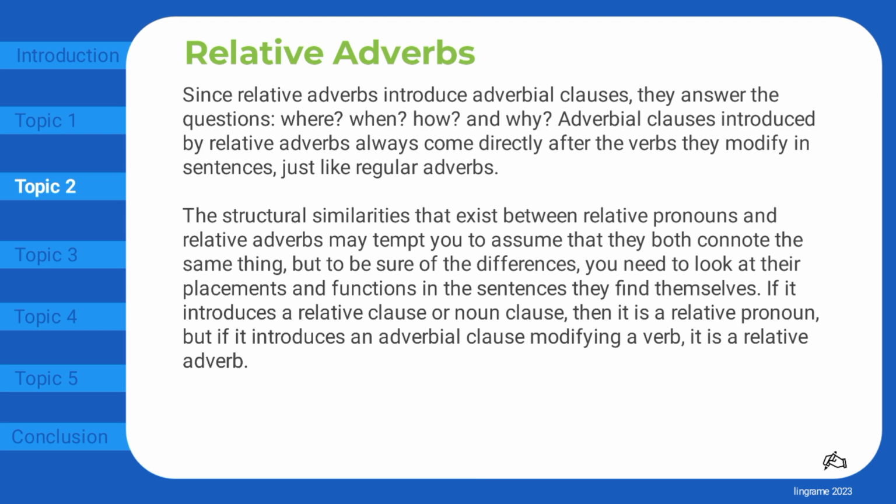The structural similarities that exist between relative pronouns and relative adverbs may tempt you to assume that they both connote the same thing, but to be sure of the differences, you need to look at their placements and functions in the sentences they find themselves. If it introduces a relative clause or noun clause, then it is a relative pronoun, but if it introduces an adverbial clause, modifying a verb, it is a relative adverb.